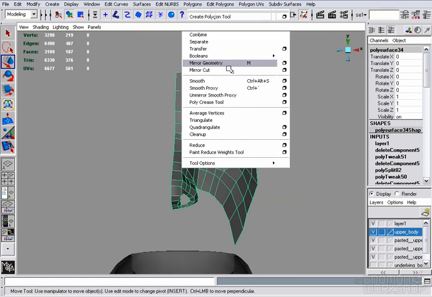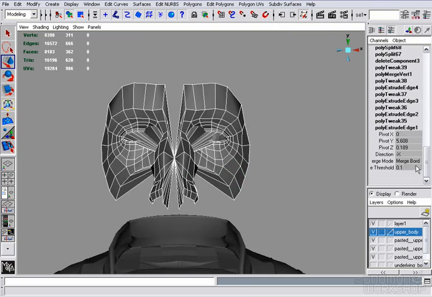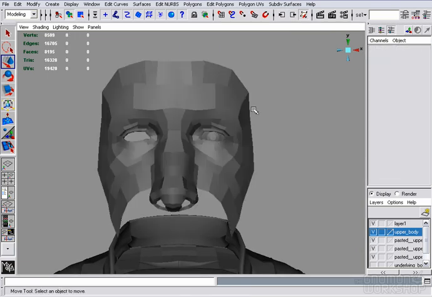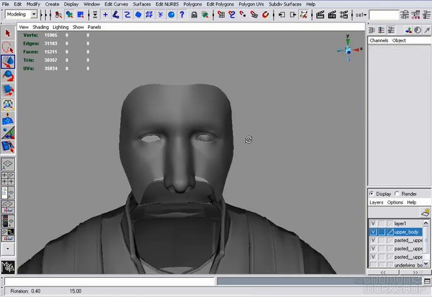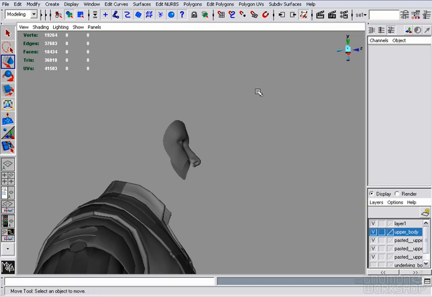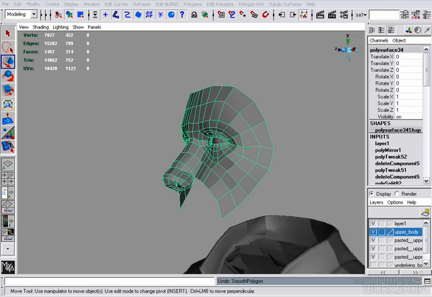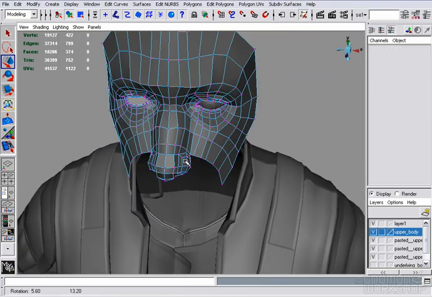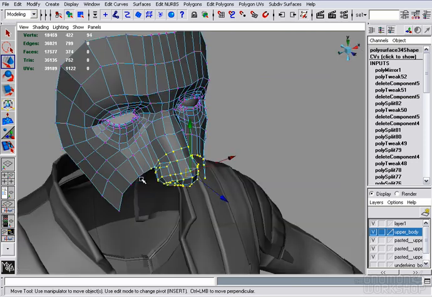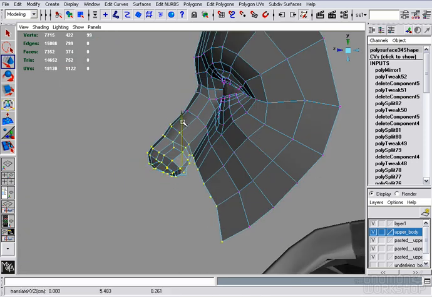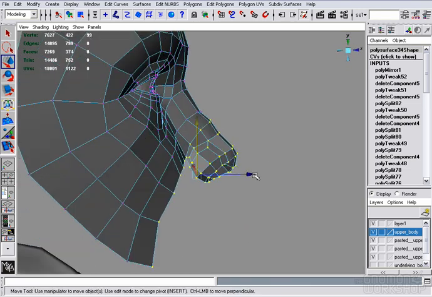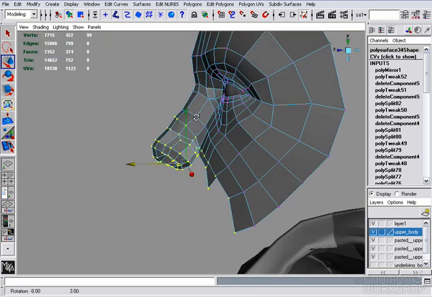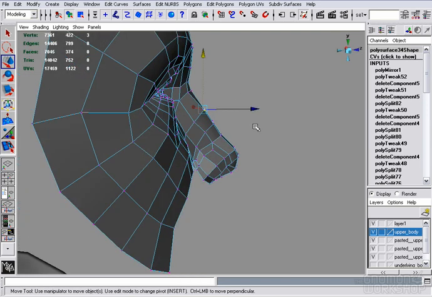So notice we're trying to keep this as simple as we can. We're not trying to add a lot of geometry in here or a lot of loops. And once we get everything fleshed out, then we could go back in. So you could pretty much get in your eyes, nose, mouth, and ear, just build a character. Once you have your basic topology down, then you could go in and add characteristics.